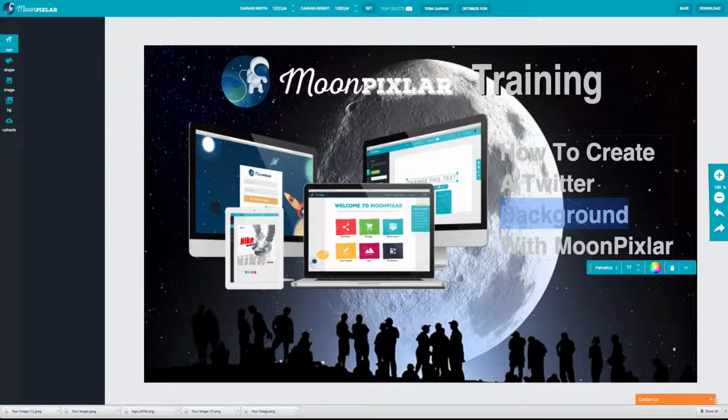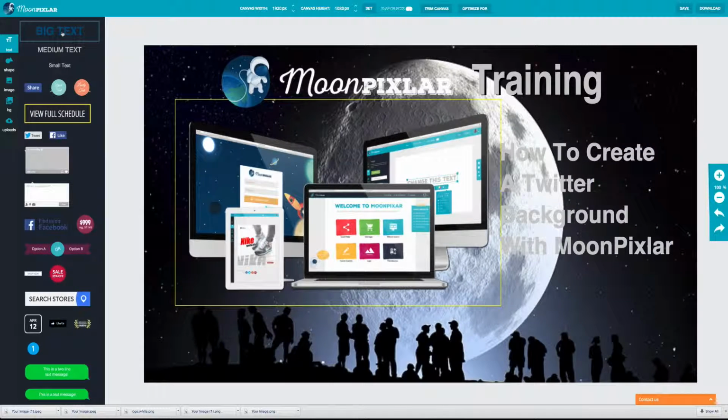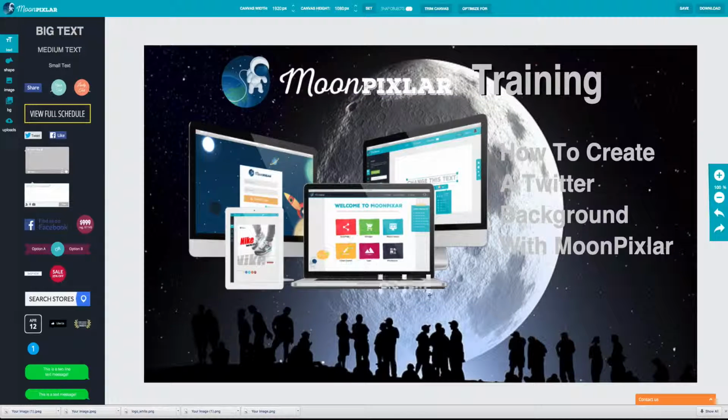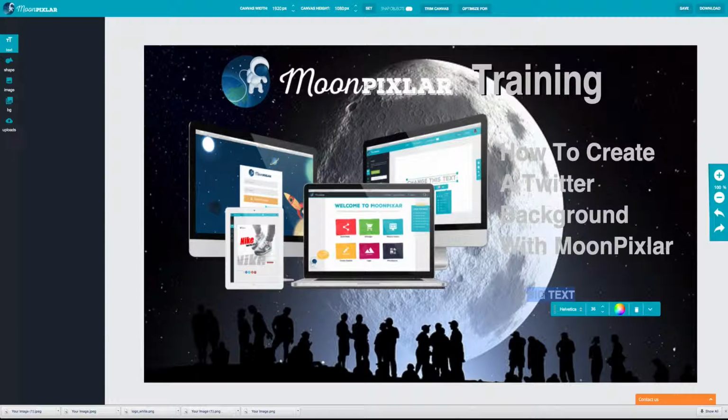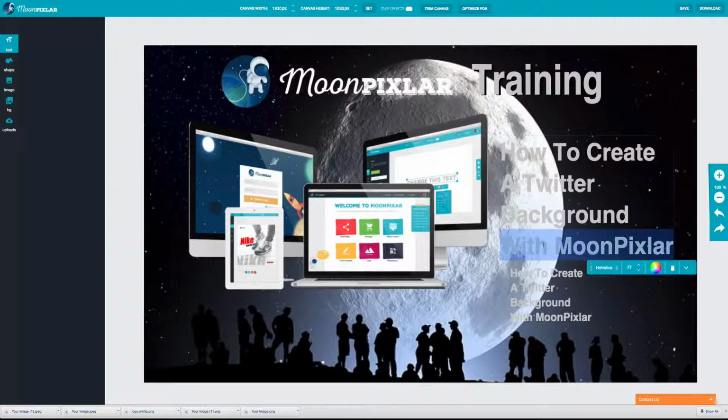Okay, so now I'm going to highlight all of this text, and we're going to copy that. And then we're going to come over to the text area. We're going to create another text here. And just drop this over here, highlight it, and paste. And then once we have that in there, we can go back here. You can see it's at 77. So we're going to highlight these again, and we're going to make these 77 as well.